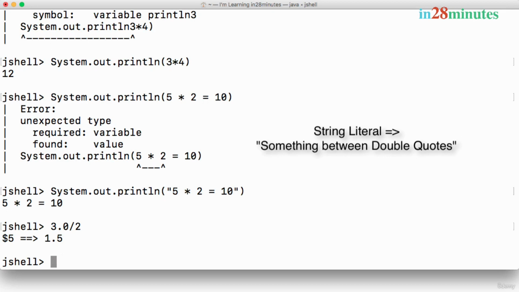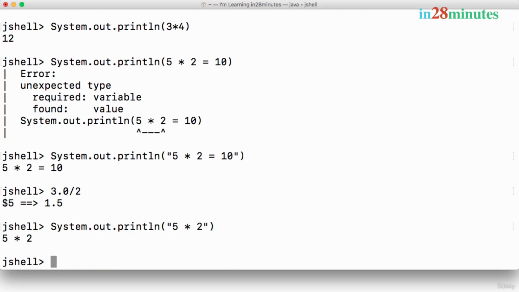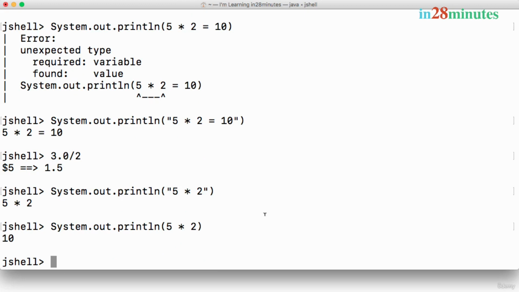So if I do system.out.println 5 into 2 between double quotes, it will not calculate the value, it just prints 5 into 2. However, if I'm trying to do 5 into 2 like this, it calculates the value. In this step, we introduced the system.out.println method. Whatever value is passed to it, whether it's a string literal or an expression that needs to be calculated, it would be calculated and printed out to the console. That's what system.out.println does. I would recommend you to try playing around with system.out.println and print a few other values. I'll see you in the next step where we would talk about different exercises that you can try and do.